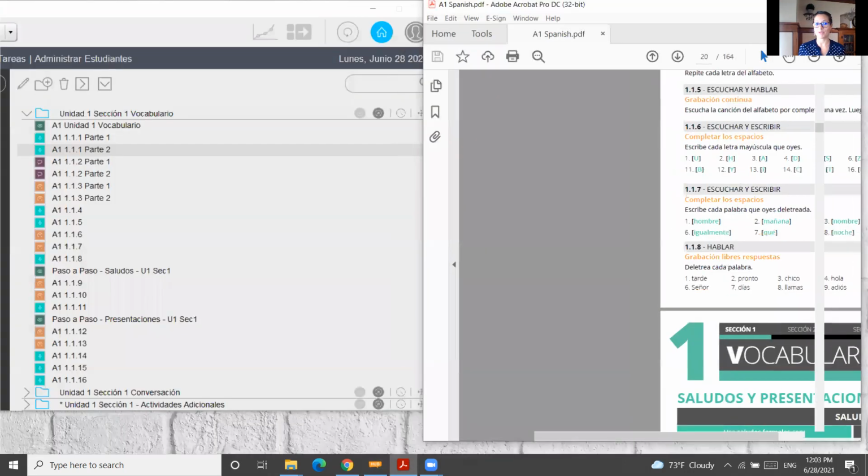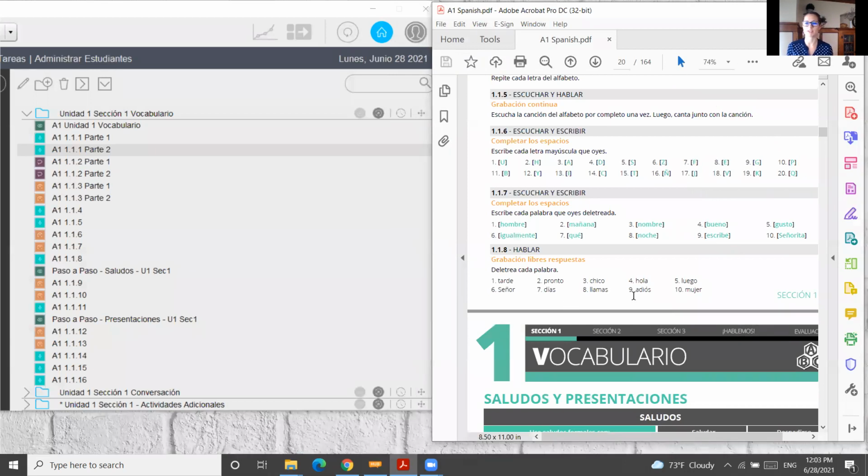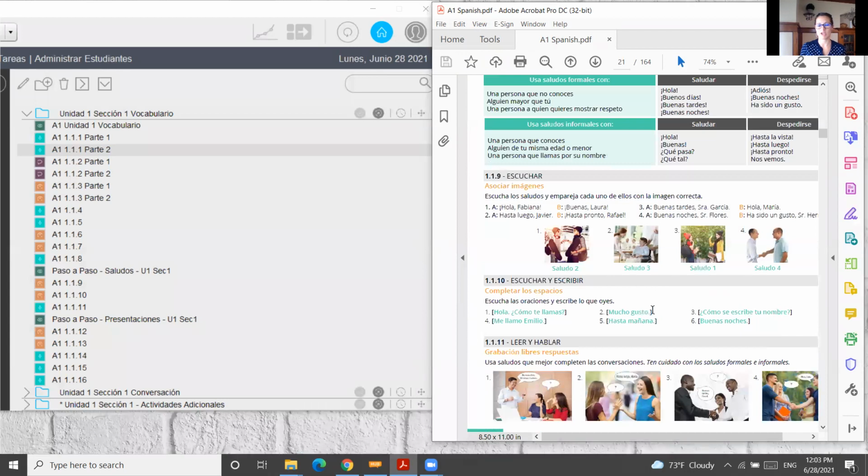Let me show you how this looks in the hub then for your students. So you see on the PDF here all of these different activities. Let's say you're looking at this one, you like it, it's an image match. Students have to slowly get used to Spanish. I mean, this is A1, level 1, chapter 1, section 1, the very beginner one. And honestly, I picked that because I'm not a Spanish speaker, so hopefully I can show you how this works from a real student perspective.